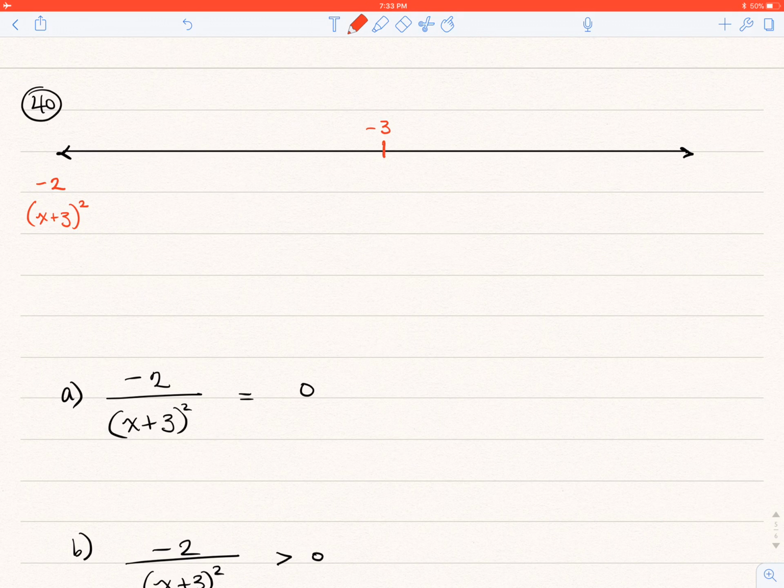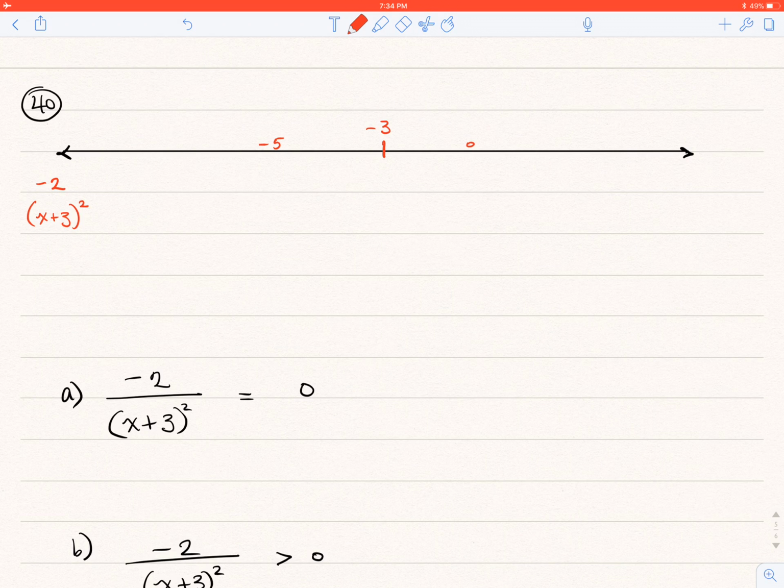Now, of course, this does split it into 3 pieces. I've got the piece to the left, I've got the -3 itself, and I have the piece to the right. So I just need some numbers for the left and the right. On the left, you might choose, I don't know, a -4, a -5. Any of those would be good. And over on the right, I like choosing 0. If I can choose 0, I'm going to choose 0.